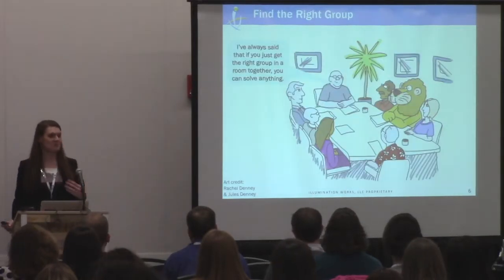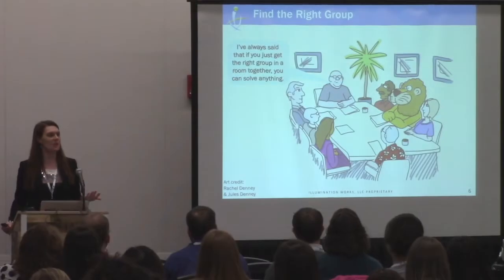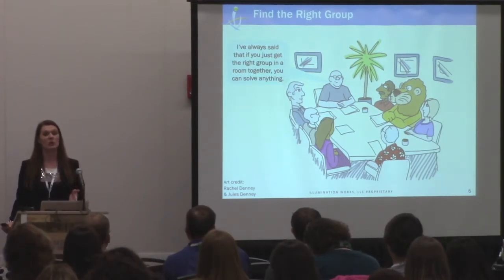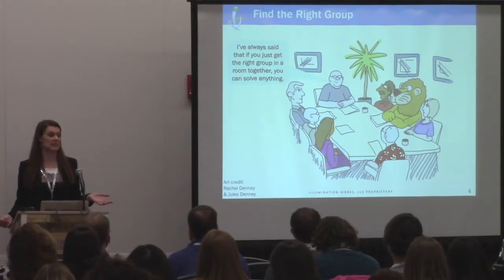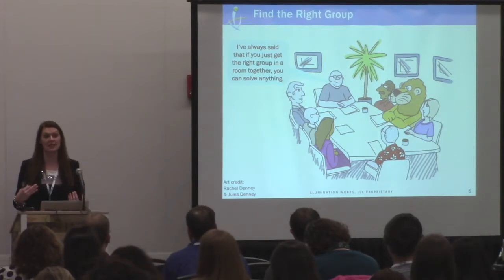So my suggestion is to work on finding the right group. Our CEO has basically said that if you just get the right group in a room together, you can solve any problem. And so that is what I'm going to put forth to you. Get the right group. Don't look for the purple unicorn. Think about what your business problems are and who is going to be the right team to put together to solve those problems. Maybe you're not ready for a data scientist. Maybe you need to start with just a data infrastructure, a DBA type team, to get your data in order before you bring in that person who is going to bring the most value in getting insight.